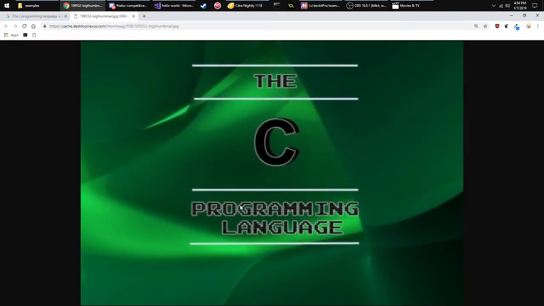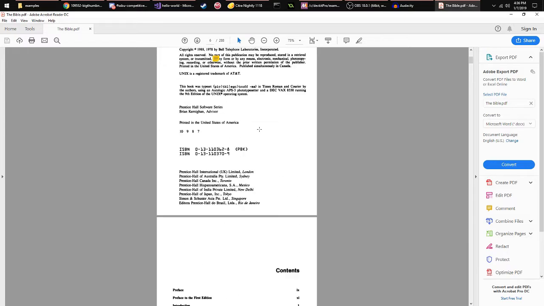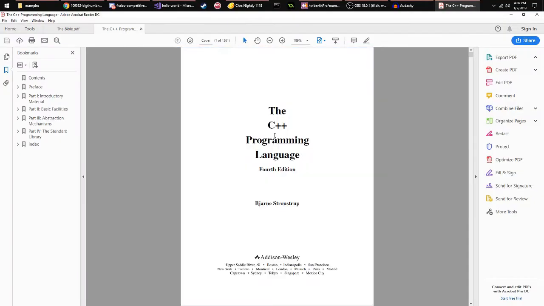Now the language you're going to use is the fantastic and glorious programming language of C. Now if you want to learn how to code itself, this tutorial will be using C and C++. There's a lot of tutorials online, but the best book you could probably get for the language, I'd recommend The C Programming Language. And then to go on to C++, you have The C++ Programming Language.